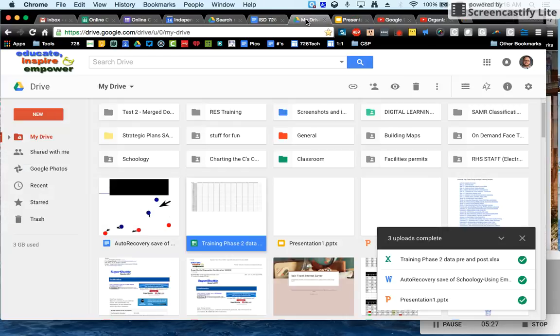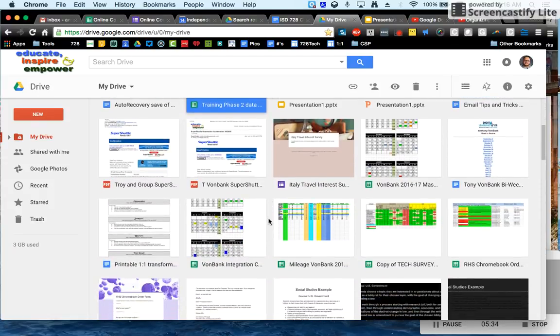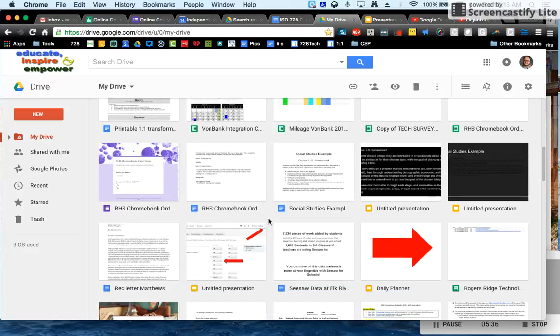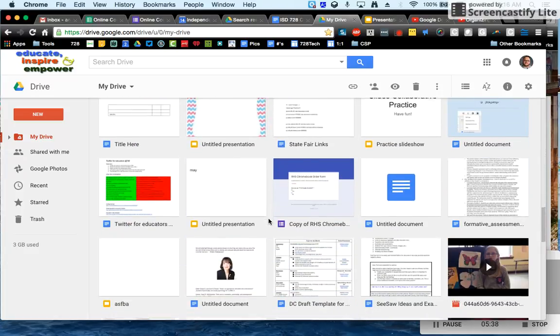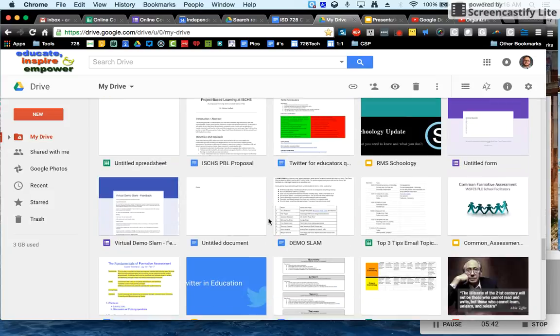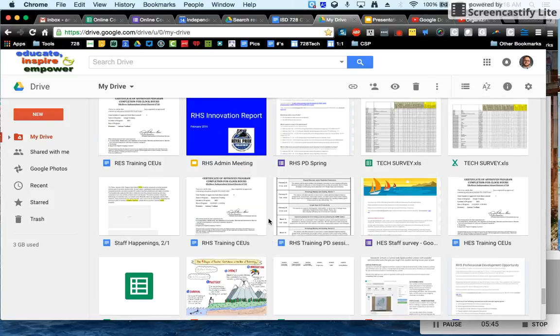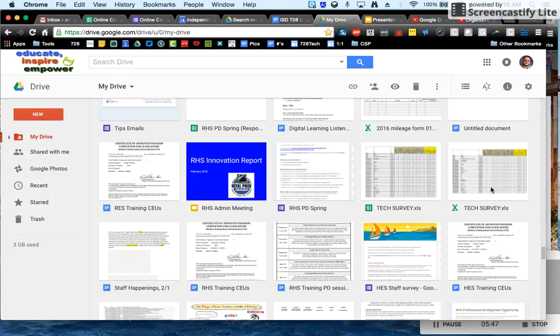One last thing I want to show you. You can also do a conversion directly in your drive. So if you find something that is the original format, let me see if I can find one. I'm sure there's one in here. If not, we can use the one that I used earlier. Here's an Excel file.